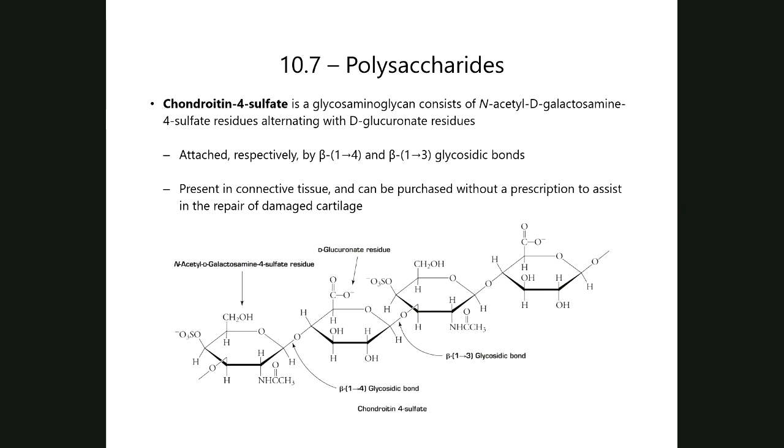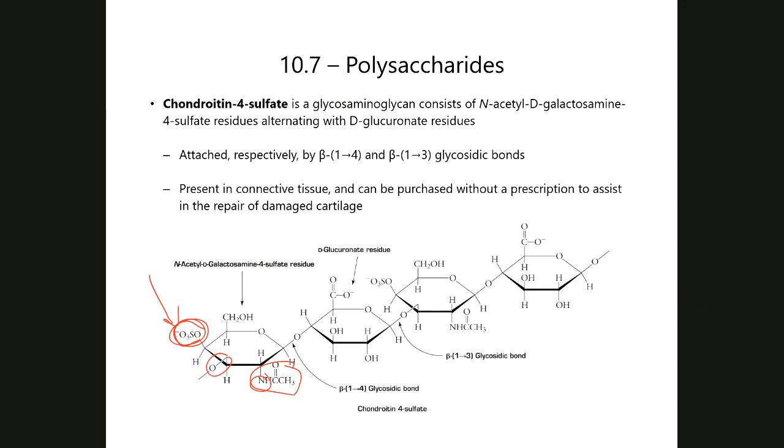And in this case, the chondroitin sulfate is a little bit different than hyaluronic acid. If you observe, this one is very different. It has, yes, an N-acetyl, and it's down, up, but this one's up, notice. So this is coming from galactose. And not only is it coming from galactose, there's a sulfate, SO3 minus, bonded to the oxygen, technically SO4 minus if you count the whole structure. That's what makes it a sulfate. So it's an N-acetyl galactosamine 4 sulfate. It's a very unique structure.